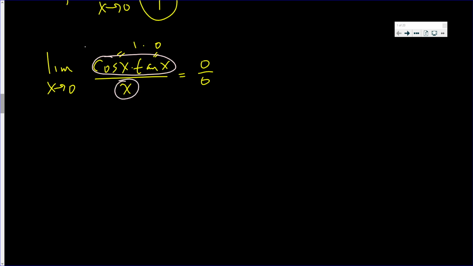L'Hôpital's rule says you take the derivative of the top and divide that by the derivative of the bottom. It never said that when you take the derivative of a product, from now on, don't use the product rule. It says take the derivative of the top, and if it's a product, you use the product rule. If it's a quotient, you use the quotient rule. You use the rules that you know to take the derivative of such a function. But again, I don't think that's the way to go here.